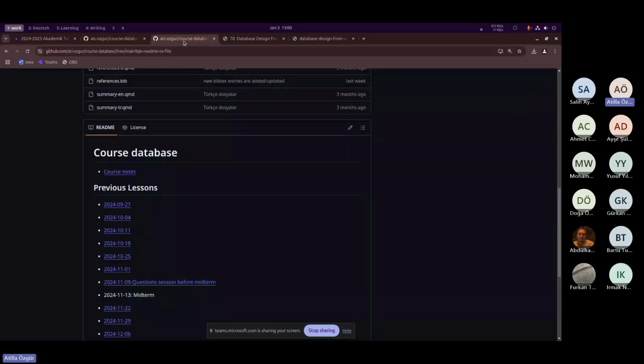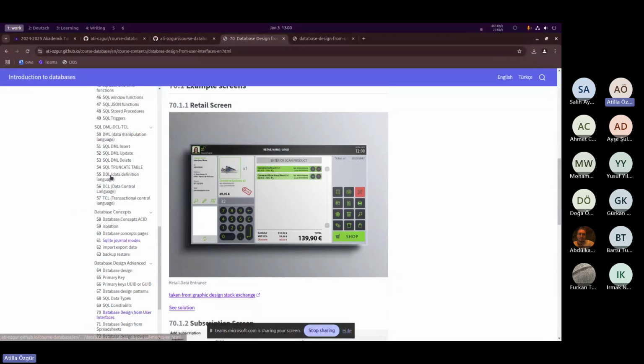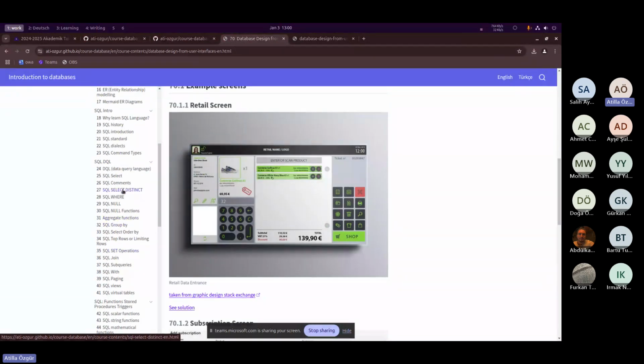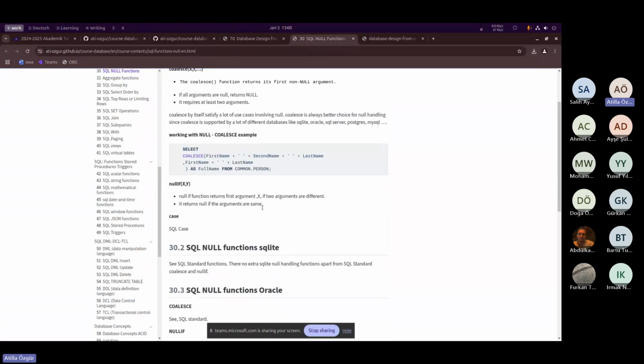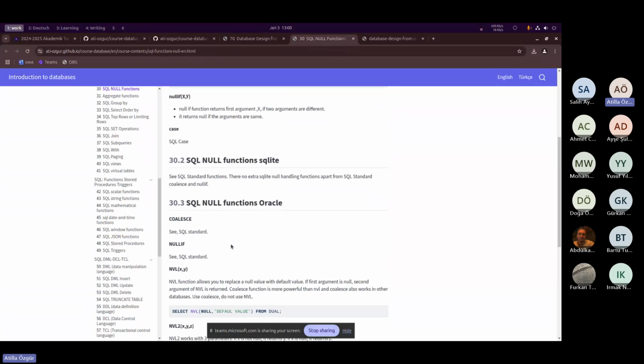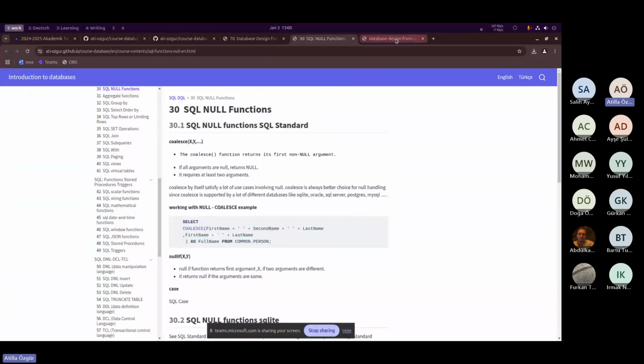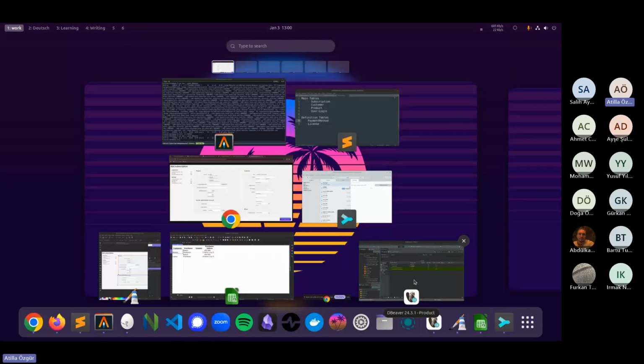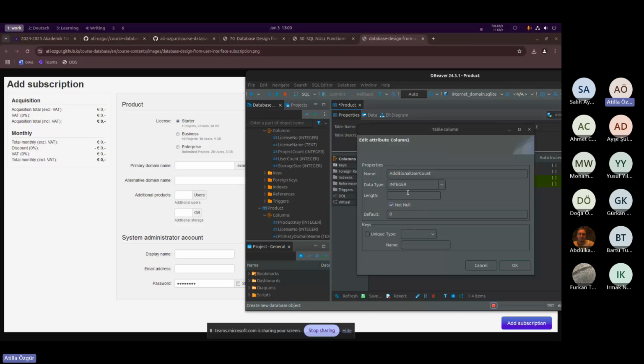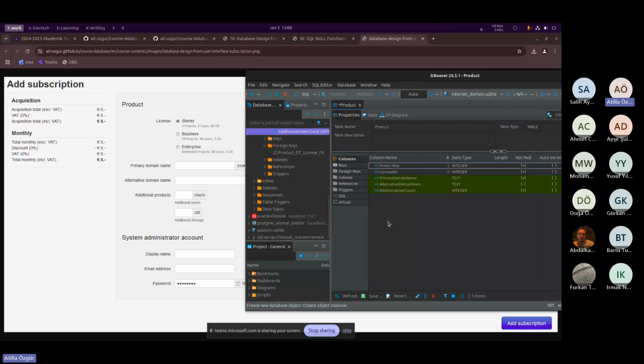As you may remember, we have these null handling functions, and we have talked about null a lot. Why handling null is not so easy, and actually it is a hassle. Therefore, when I am designing this one, additional user count, not null and default 0 is better.